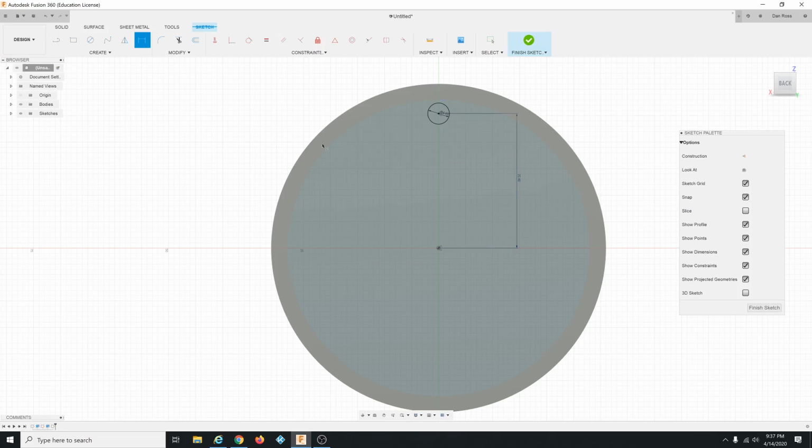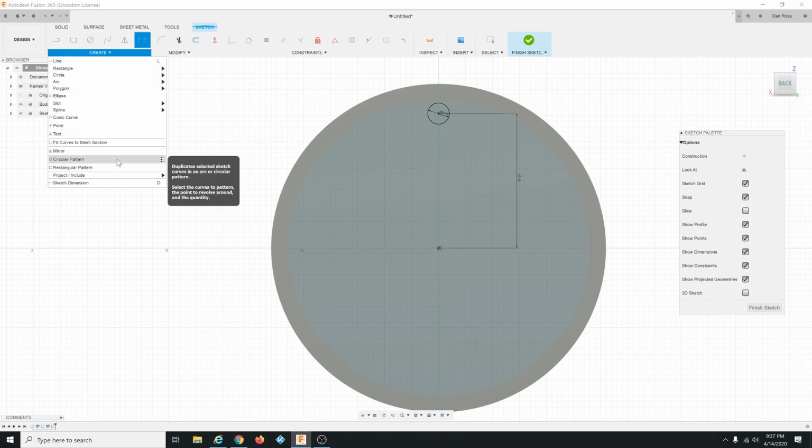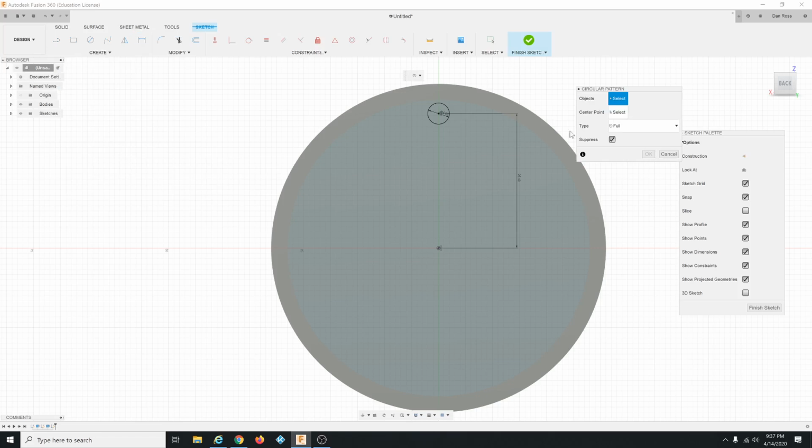Okay, now it's time for create circular pattern, which is like a polar array in AutoCAD. You click that. All right, then first you click the little circle, which is the object. Then you click this select button, and then select the center point, which you're going to rotate it about. Then this funny little dialog pops up down in here. You could key in 6 there, or you could go back to this other dialog and key in 6. I don't know why you get the second dialog, but anyway, 6, and then enter.